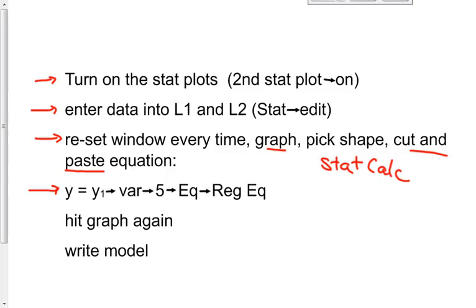Okay, so if you didn't get that last piece, write this in. This is how you do your little magic cut and paste. You go to your y equals screen. Choice is vars, number 5, arrow over once to EQ, and then pick choice number 1, which is regular EQ. That goes cut and paste. And then you can hit your graphing button again to get your equation to show up on there. Okay, so those are your steps. Keep this set of steps handy as you try your homework now for section 11.5.